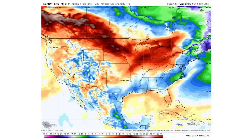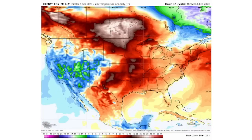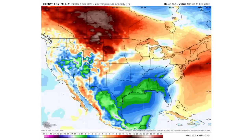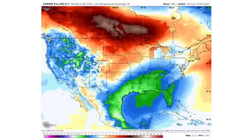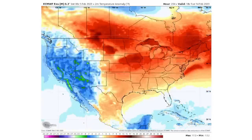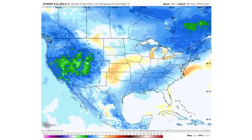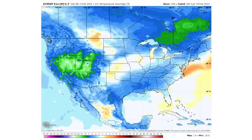Now, as we take a look at that European ensemble model, we see very cold air in the east still left over. That is going to be pretty much all said and done already by later today and into tomorrow, as we clearly have a trough in the west, ridge in the east. Look here again. This is gonna stick around all the way through about the 11th, so we have about 6 days or so of that coming up, and then we get this surge of cold air throughout the southeast and all the way up through a lot of the Northeast and Ohio Valley and Great Lakes there, and that lasts a couple of days, but by the 15th, we're warm again, but this model says by the time we reach about the 18th, 19th timeframe, perhaps, we're gonna have more opportunities at cold here, as you can see, in the east. So we're going to be watching for all of these things.